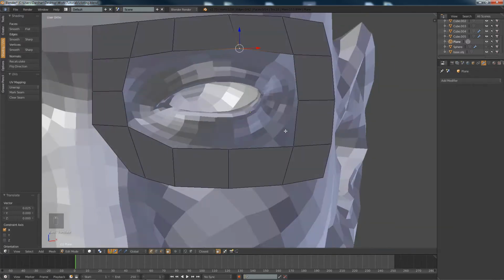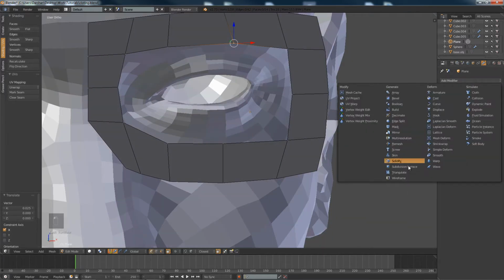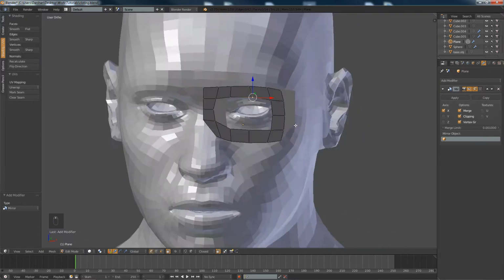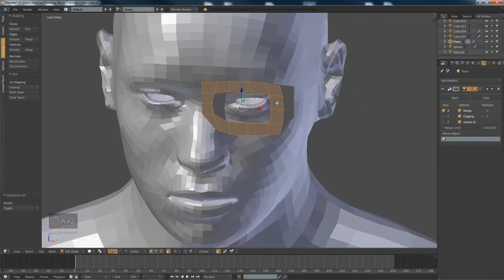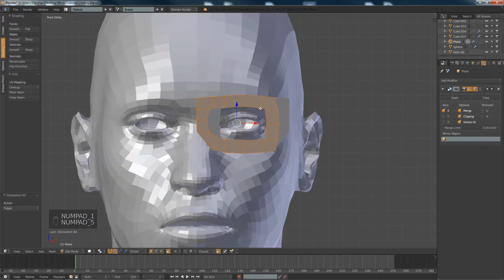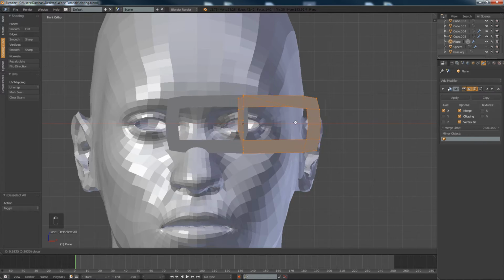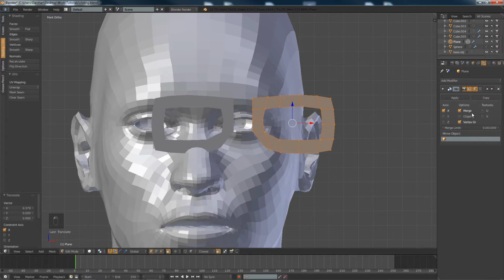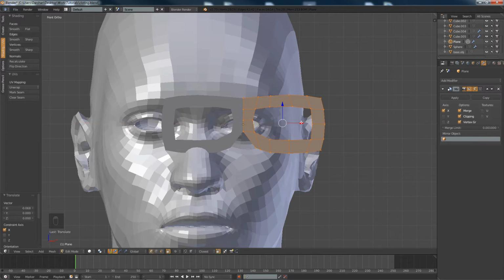Alright. Now what we're going to do is we're going to add a mirror modifier. Wherever you are. There we go. Alright. Turn on clipping. Okay. And we got a problem here. Alright, we're going to have to move this piece. No, actually, we want to turn clipping off because it kind of joined up the wrong area. So we put that there.